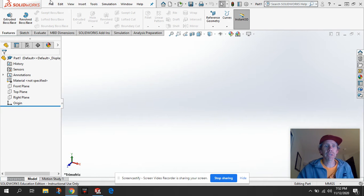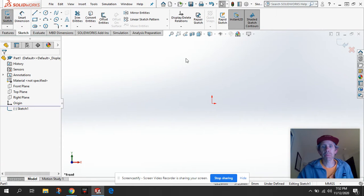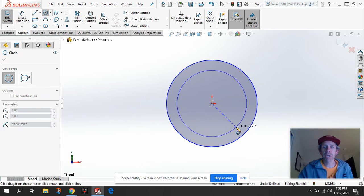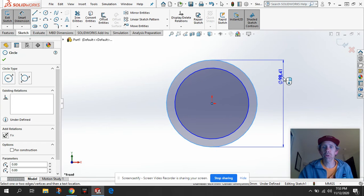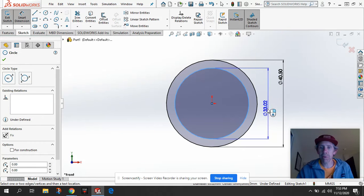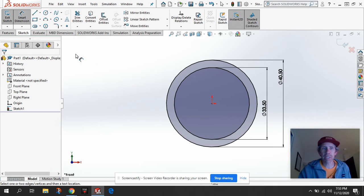So, very first thing, we're going to sketch in the front plane, and I'm going to draw two circles. We'll draw the outside diameter and then the inside diameter. And the nice thing about SolidWorks is we can just draw those randomly. It doesn't matter the size, but we can use our Smart Dimension tool and go through and make those the correct diameter. So the outside diameter of these bottom bracket shells is 40.5 and the inside diameter is 33.5. Once I've got those two dimensions put in there, we can go ahead and exit the sketch.